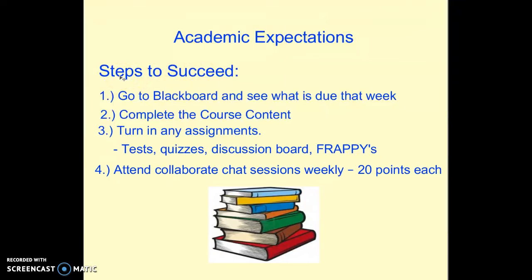So you might ask yourself, all right, what do I need to do well in the online AP Statistics course? Number one, these are just your basic steps to succeed. Please make sure that you go to Blackboard on a daily basis and see what is due each week. The main thing is to make sure you complete the course content, which you should know from the previous video. So that's going to be where your main learning occurs. And then make sure you turn in any assignments such as tests, quizzes, your discussion board, and your frappies. Those are really going to be the only 4 types of assignments that you're going to have to turn in.